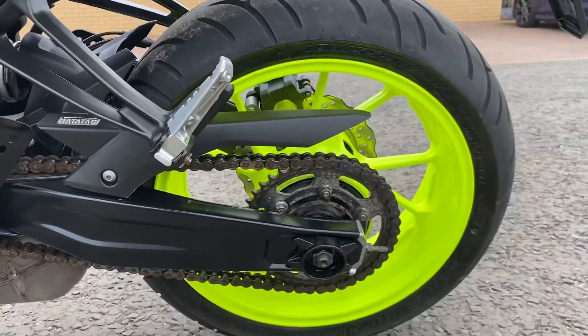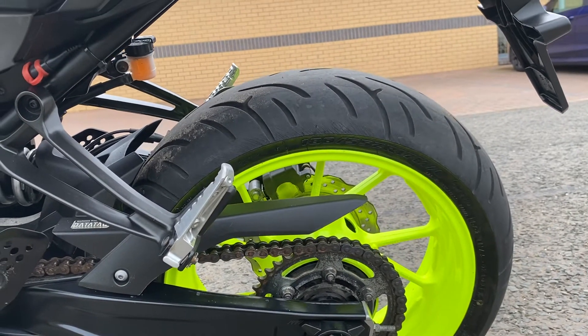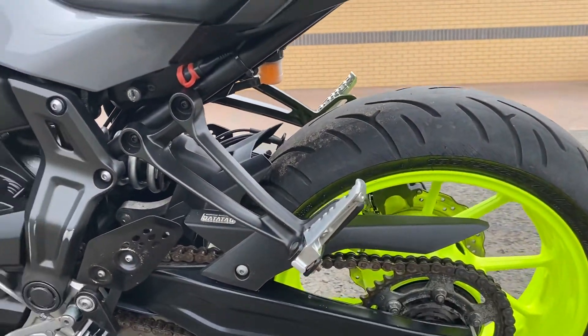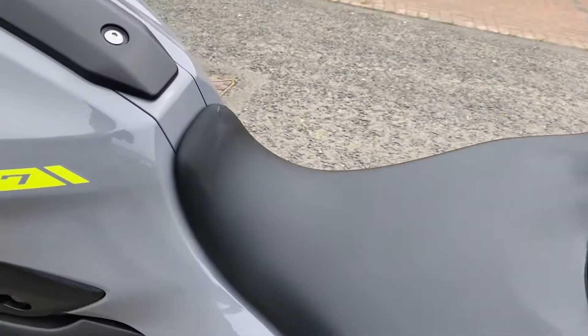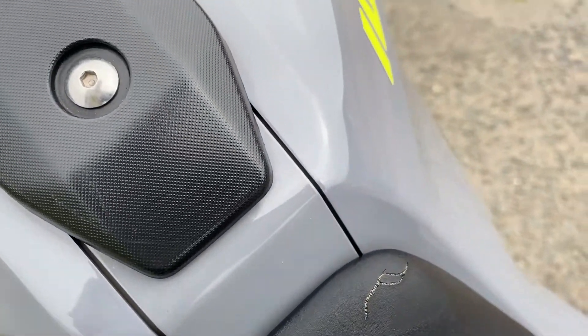The chain's got a few stiff links in it, it's not the best, though the sprockets aren't bad at all. I'll put a new chain on when I service it before it goes out, so ignore the chain looking a little bit dirty as that will be changed. There are some rub marks on there where she's had something tied on the back seat, and there's also a little split on the outer cover on the seat.